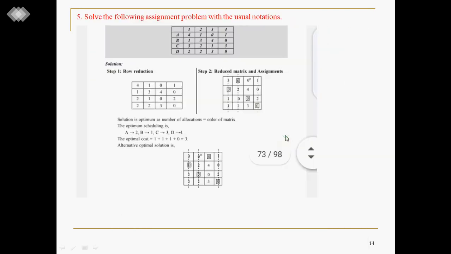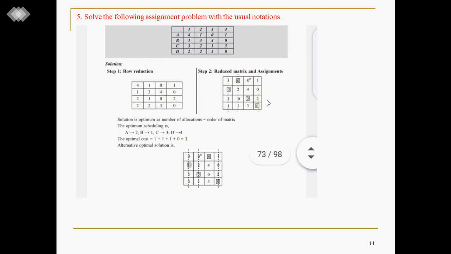Sometimes, if you have zeros, what is the indication? You have the allocations, you have to allocate. The more zeros you have, the more solutions you will get. If you look at this problem, this is row reduction, this is column reduction. After row reduction and column reduction, it is called the reduced matrix, which is ready for allocations. Sometimes what may happen is none of the rows or none of the columns have a single 0. You please note, only in such a case you have to sense that there is an alternate optimal solution.